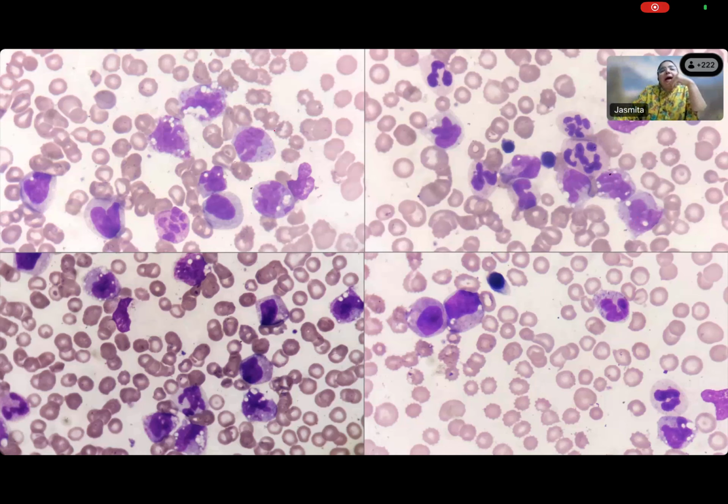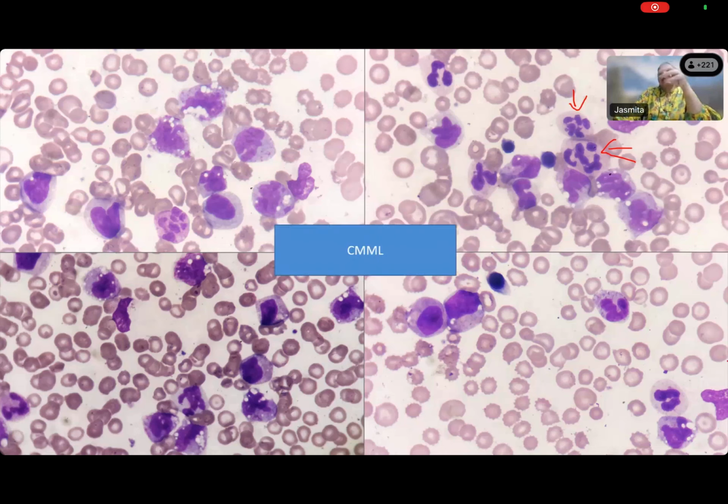So these are monocytes. And in addition to that, this here is showing you these macropolycytes. So these two are macropolycytic neutrophils, almost like not a diploid but a tetraploid kind of a neutrophil. So you've got macropolycytes and you've got monocytosis. This is a smear from one of our patients of chronic myelomonocytic leukemia. So the primary abnormality was monocytosis. In addition to that, there is evidence of macropolycytes and these hypogranular neutrophils, which is a feature of dysplasia.